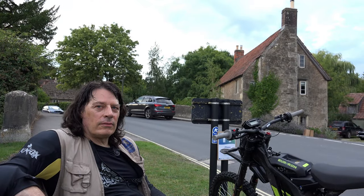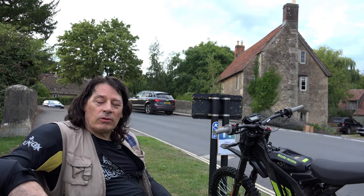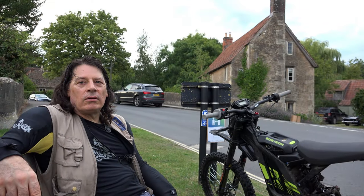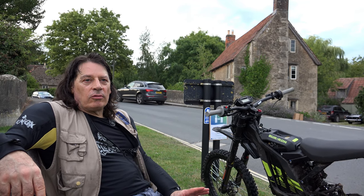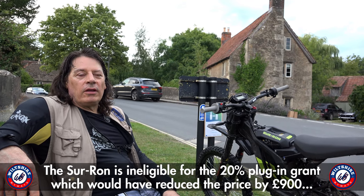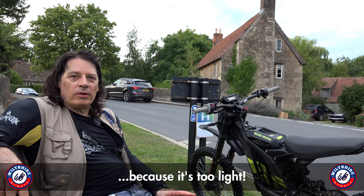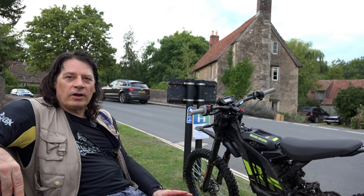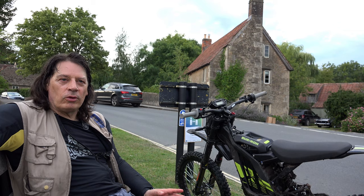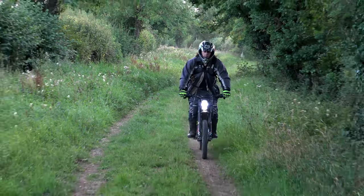Where in the UK can we buy a Suron electric bike? There are dealers all over the country — if you look on the Suron UK website, Google that and it should come up. How much is it to buy? This road-legal version is £4,495 on the road. The off-road only version, if you've got your own private track or ground to ride on, is £4,195. But don't imagine you can ride it like an electric bicycle — it's not. This is an electric moped/motorcycle, so if you want to ride it on the road, green lanes, or byways, it has to be the road-legal version.